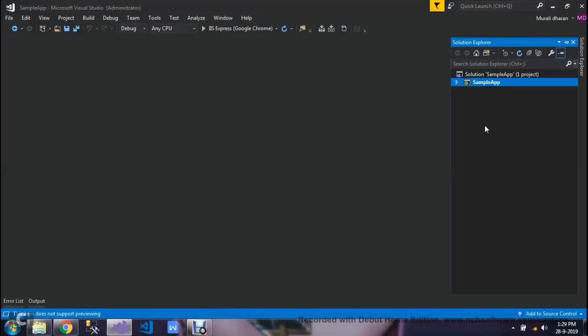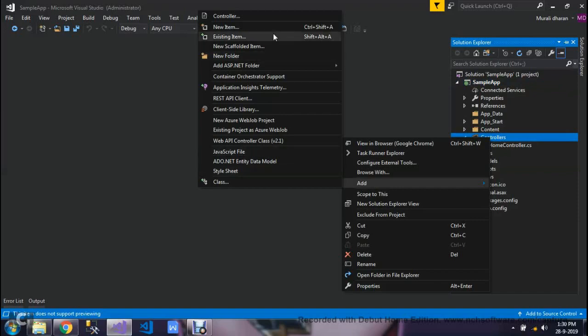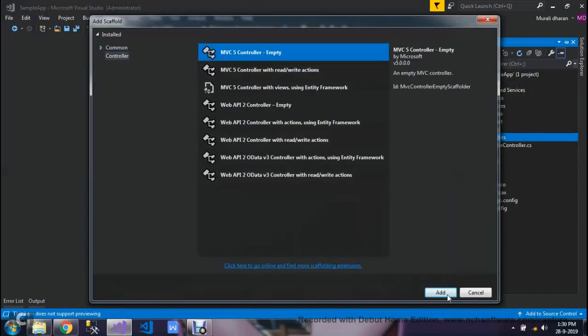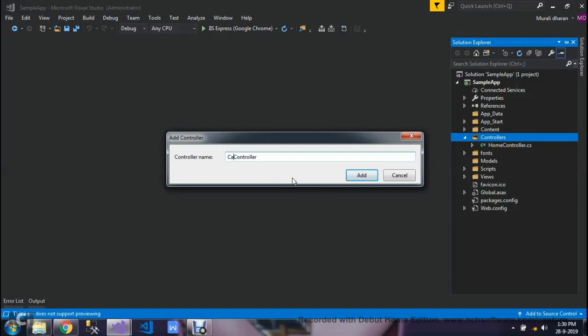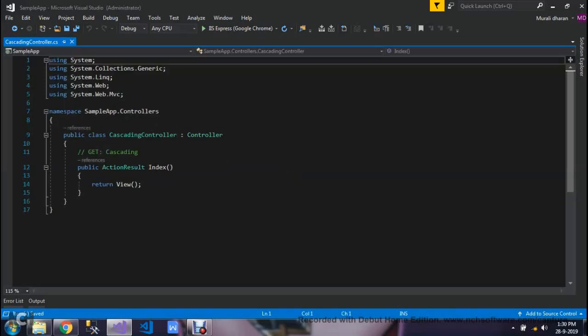Okay, in our MVC project, now let's create a controller. MVC5 empty controller. I'm gonna name this Cascading. Our controller is created.